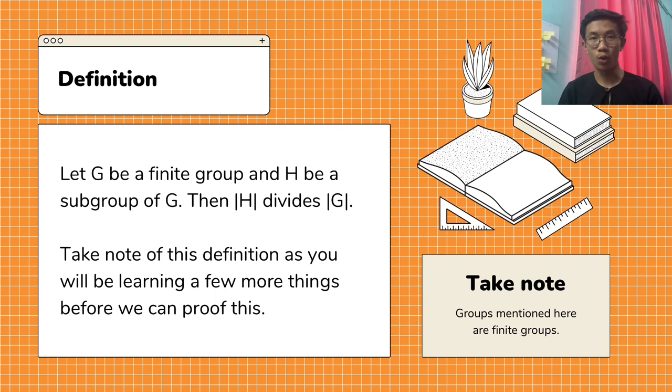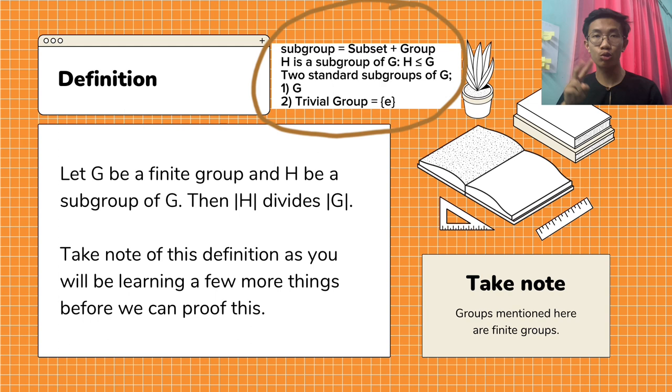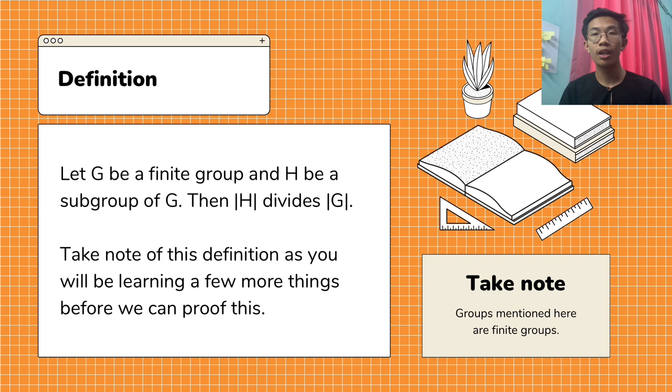A subgroup of a group G is a subset that is also a group. If H is a subgroup of G, we write it like this. Every group has at least two subgroups: itself and the trivial group. The trivial group consists of a single element, the identity element. This is similar to how every positive integer has at least two divisors, itself and one. But this subgroup is fairly dull. We want to see if G has a subgroup other than this, something more interesting.